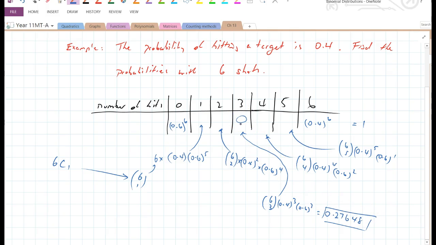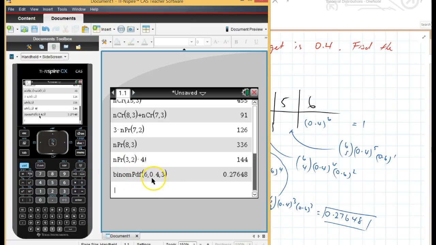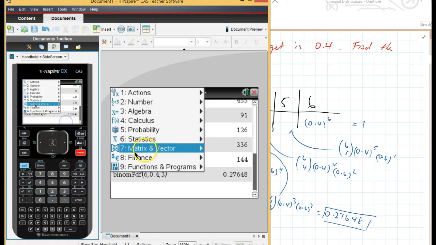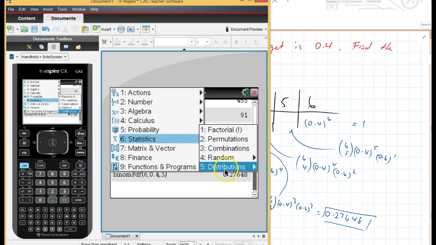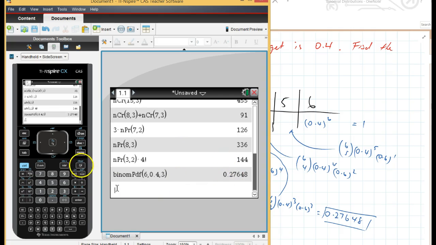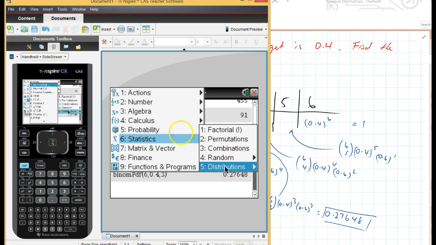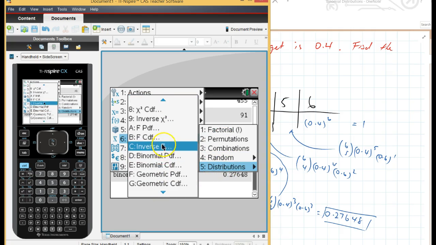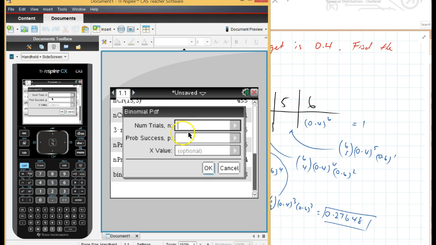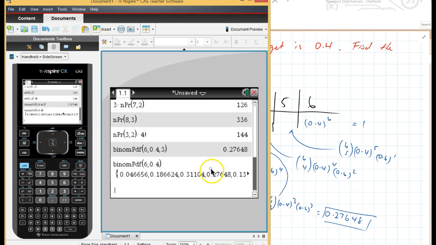Right. So that's brilliant. But what's even more useful, perhaps, if we can go back in and do all that again. So remember, it was in menu, probability, distributions, way down here too. Well, cancel that. Menu, probability, distributions, down to binomial PDF. Number of trials, 6. 6 shots at the basket, remember, 0.4 probability of success. I'm now not going to fill that in. What it will do, it will give me all of them.